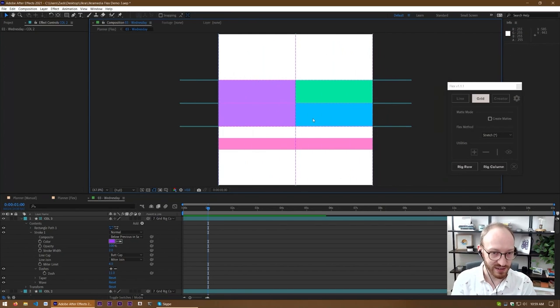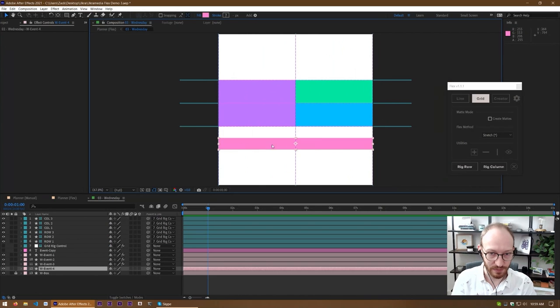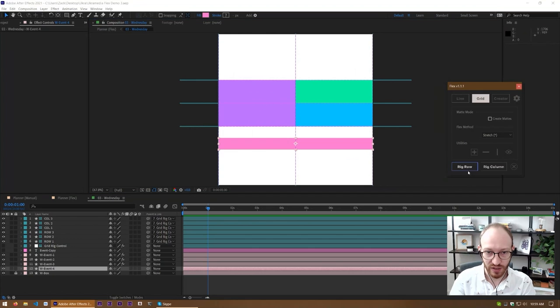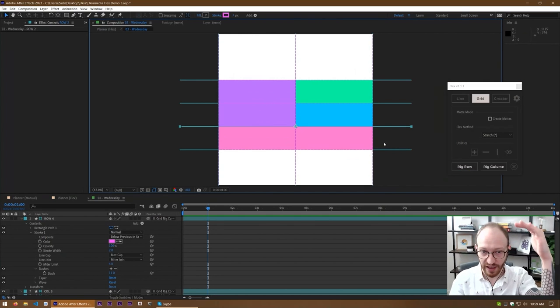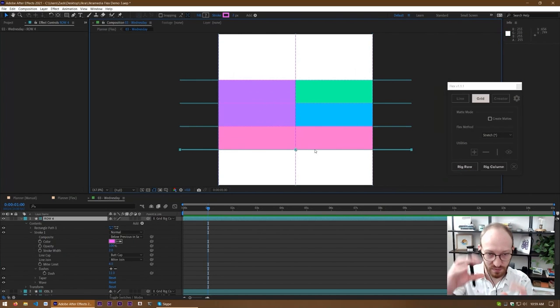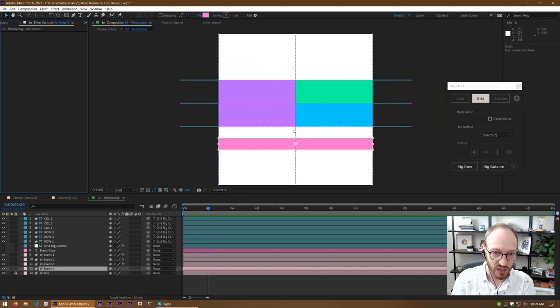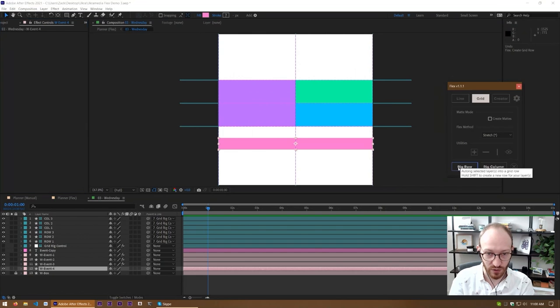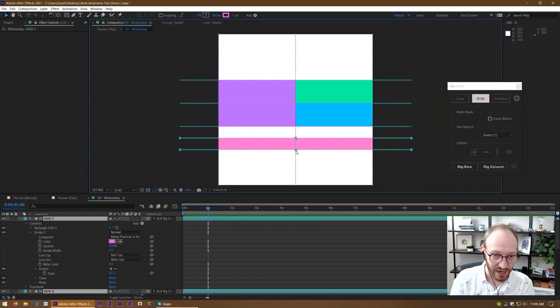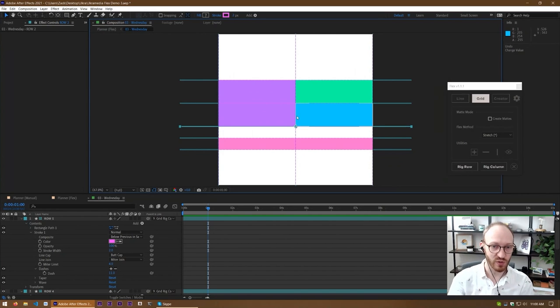So the last little tidbit here would be this bottom layer. Now the issue is Flex tries to be smart. So if I were to say rig row, it'll find the nearest top thing and the nearest bottom and merge into it, but we don't actually want this layer to go all the way up. We want it to be shorter. So if you hold shift, as the little pop-up says, hold shift to create a new row for your layers. So if I hold shift and hit rig row, now I can move these controllers independently or these controllers independently, and they won't affect each other. So it's still in the same grid control system, but they're like independent ways of moving.